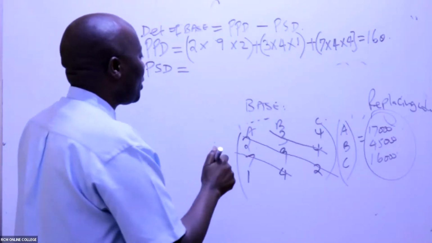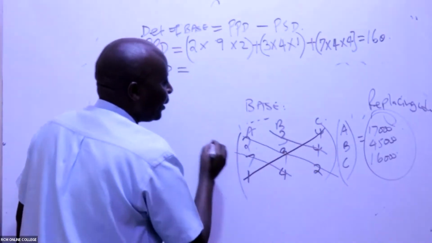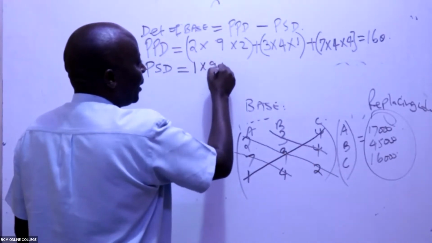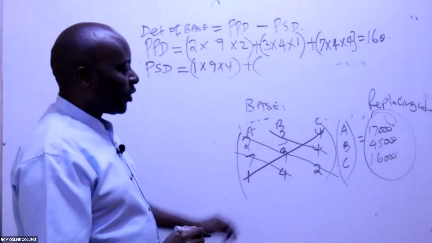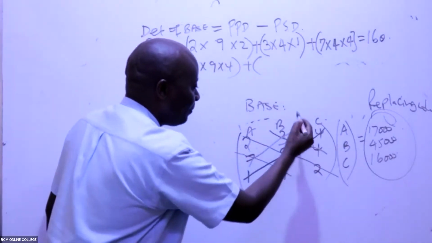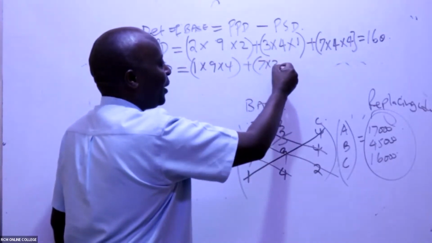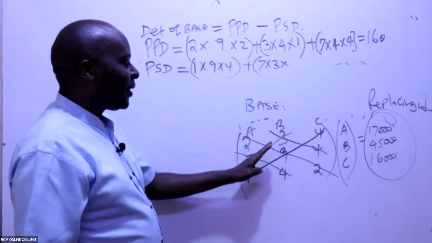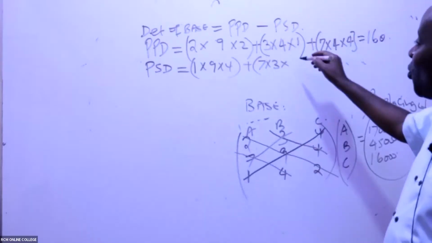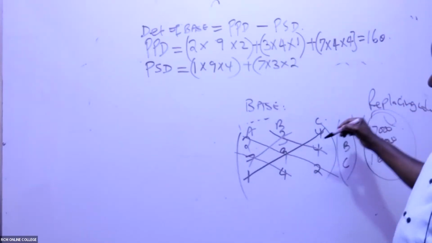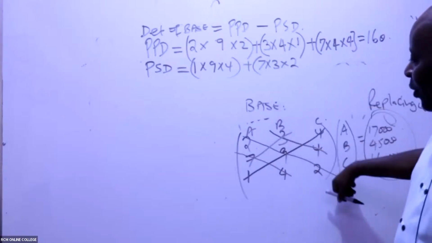Yeah. So in this case here, secondary. The very, very important secondary is this one here. That's the main one. So we have here 1 times 9 times 4 plus. Great. So parallel, secondary. So this one here. But there are only 2 elements. 7 times 3 times, is there somebody who can give me the third element? 7 times 3 times something, 7 times 3 times 2, you're right, farthest down. Yeah, 7, 3, farthest down, 2 like that.